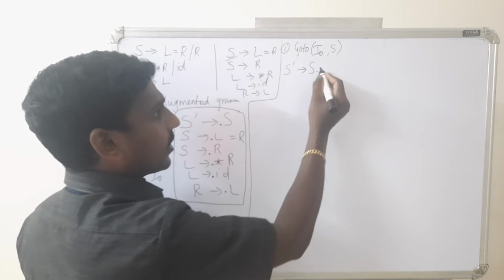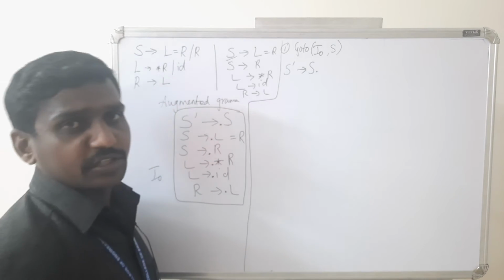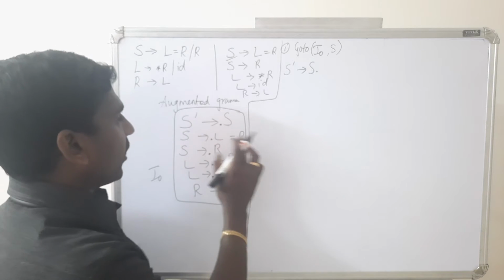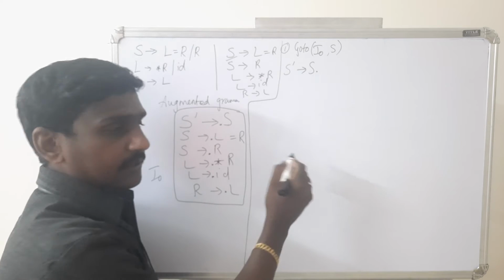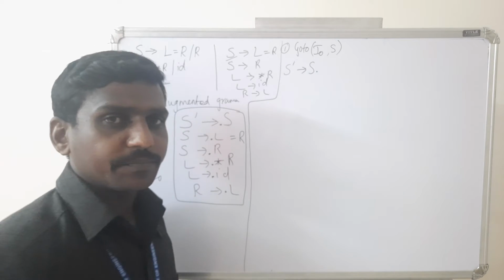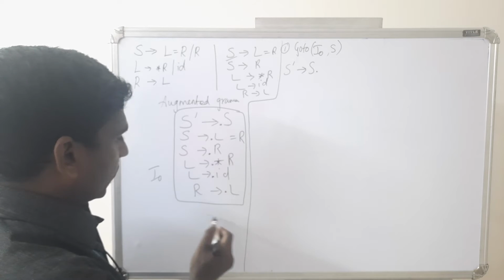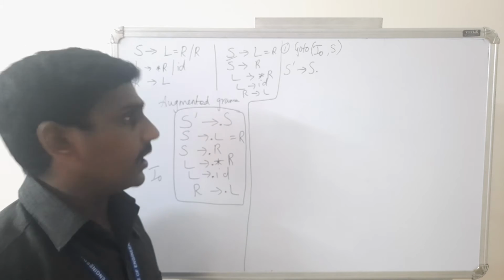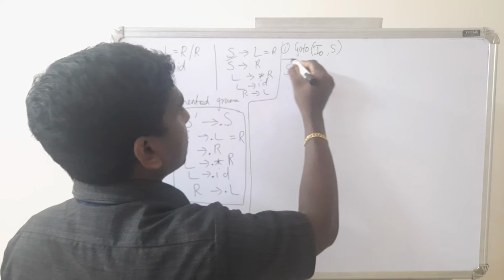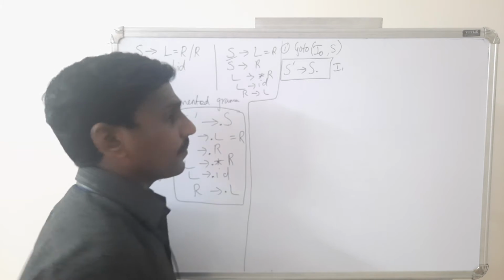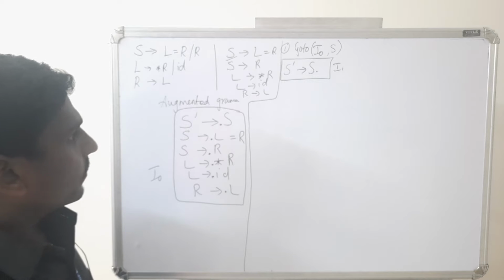This dot we are writing after the function. We are moving one step forward, right? One step forward. That is dot S. It is converted into S dot. Clear? We have to check whether any other dot is present near S. No, only one. So this is the obtained function. So I will mark this as I1. Mark this as I1. Clear?